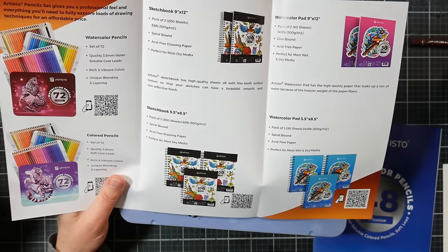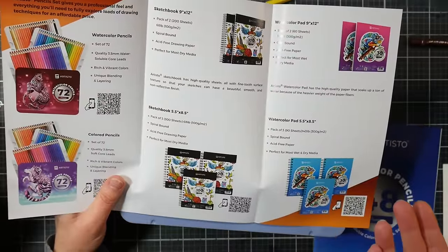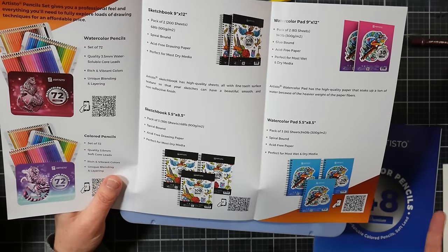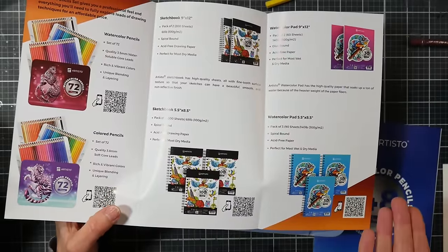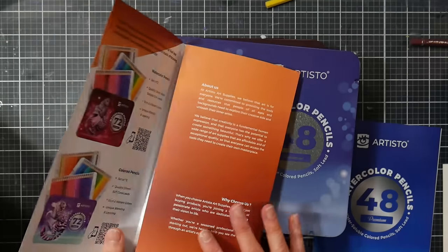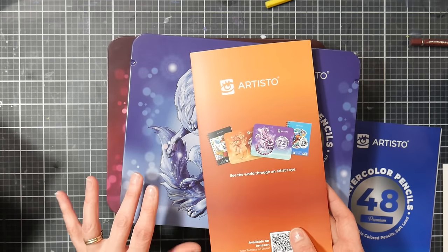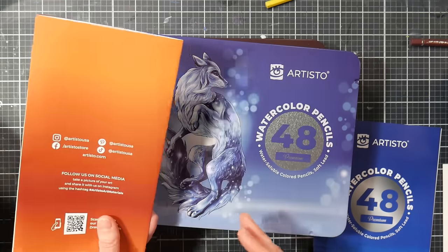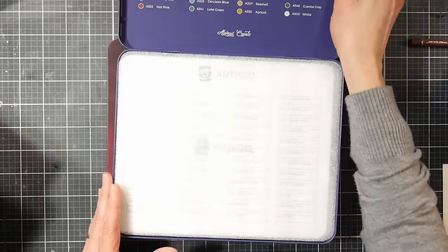I have reviewed their sketch pads — I'm not a big fan of their drawing paper, but I do like their mixed media paper and their watercolor paper. They're all cellulose, all acid-free, so they shouldn't deteriorate, but they are definitely what I'd call student grade. The mixed media paper reminds me of the Arteza Expert watercolor and mixed media paper, or maybe a little more like the Canson XL mixed media paper.